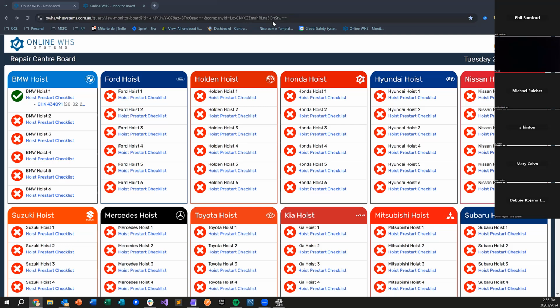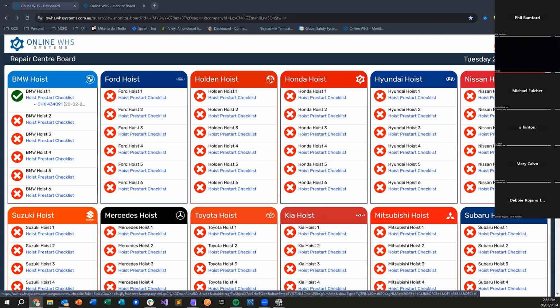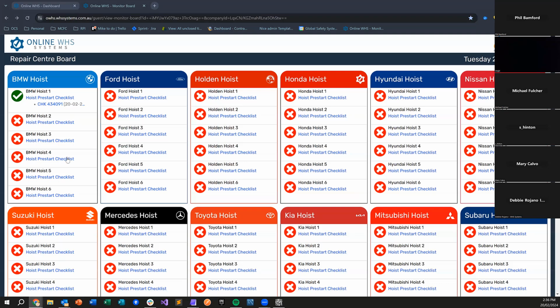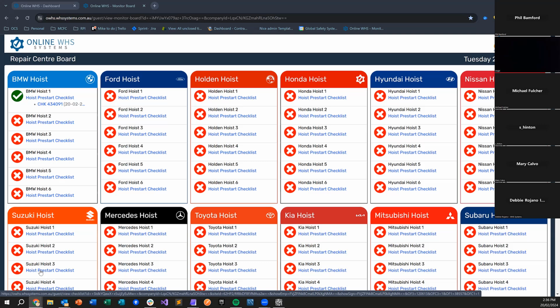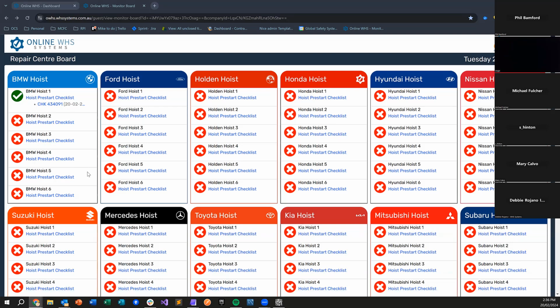The other point I'd say is if you're in charge and you've got the monitor board up there, there is a mass SMS. So each monitor, there is someone responsible for it. You can SMS them at 10 o'clock saying, hey, look, you haven't submitted your monitors for the day as well. On submitting the monitor, you can go through and say, hey, look, hoist 5 is out of order, so we're not doing the pre-start checklist. Hoist 6 is not being used for the day, so we've only got these 4. So it's a matter of not just saying this is why a checklist has not been done, so you can submit that through for your records as well.